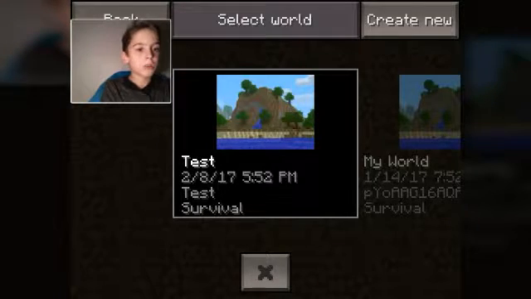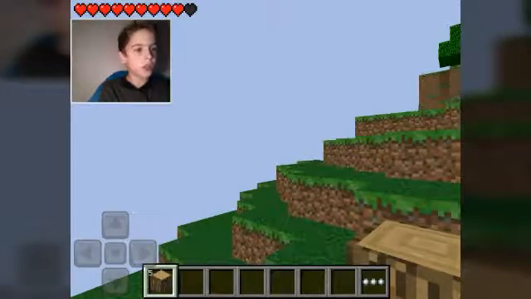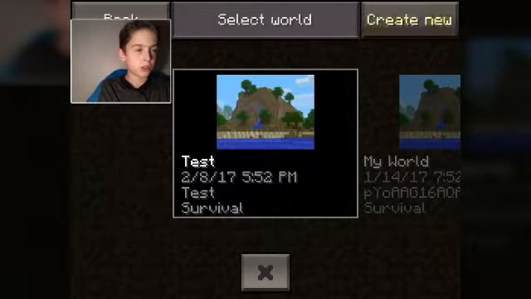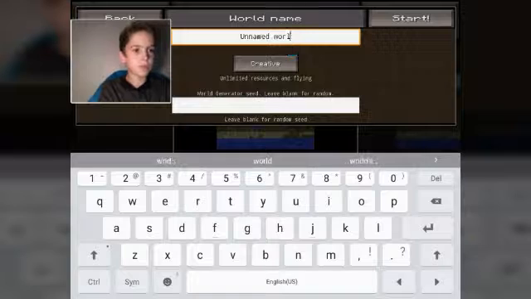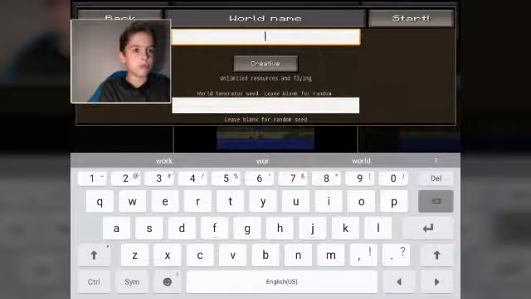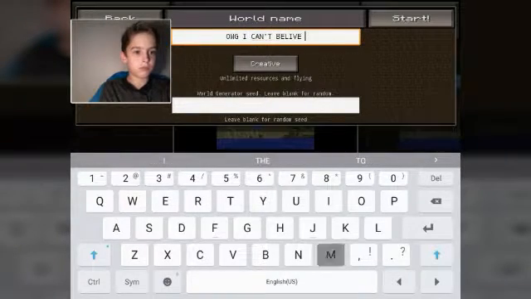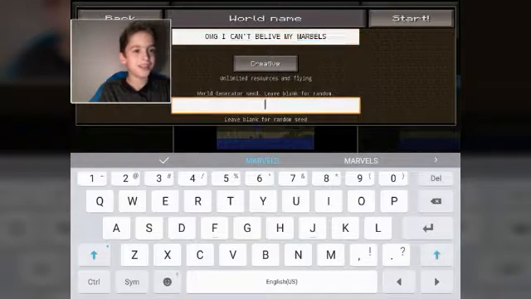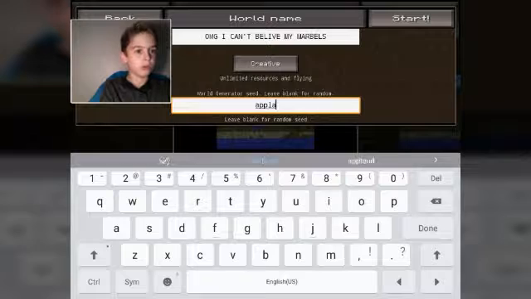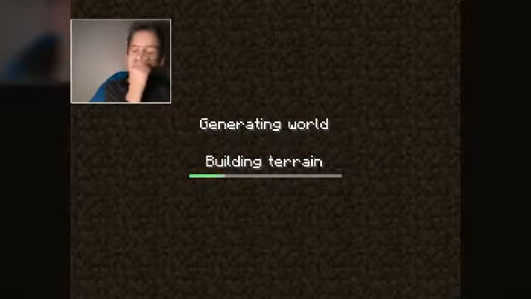Can we change... Nope, you can't change the difficulty on it. Get back out. Okay. Create new. Yeah, creative. Let's name it... Oh my gosh, I can't believe it. Apple? Yeah, apple. Okay. Oh, this is so epic.